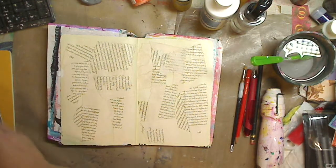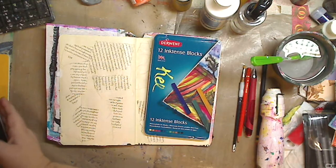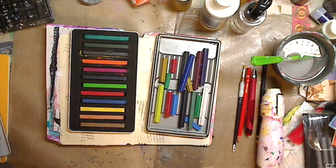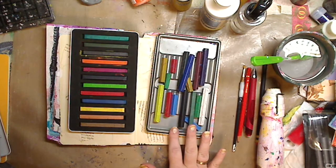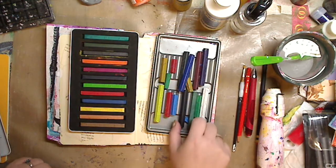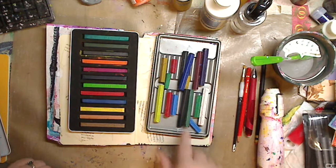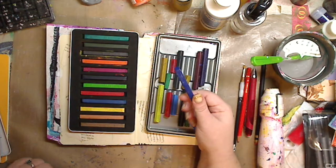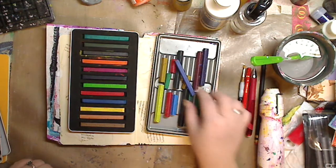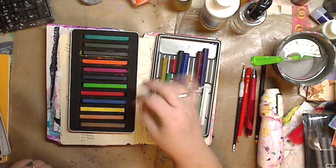So these are called Derwent Inktense Blocks, and I have two different packs. I have a 24 pack, and then I have a 12 pack. The 12 pack, I think, is downstairs, but these come in different pick colors. So I picked a 12 pack and then picked extra colors, if that makes sense. Anyway, you can see what they're like. They are just sticks of color. And they work the same way as the Derwent Inktense pencils, where they dry, they're permanent.